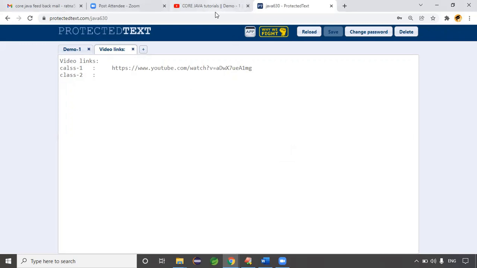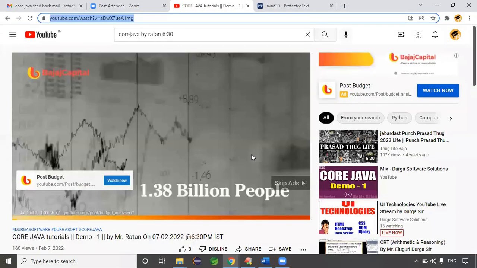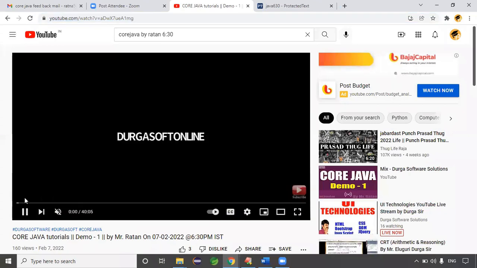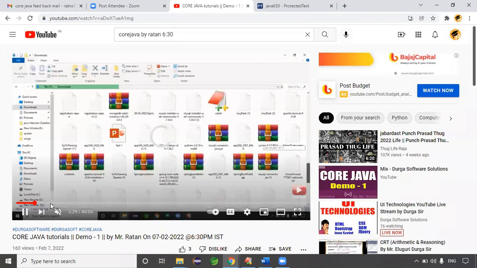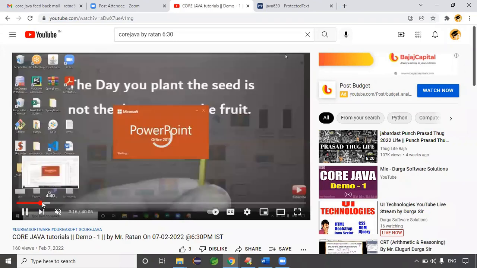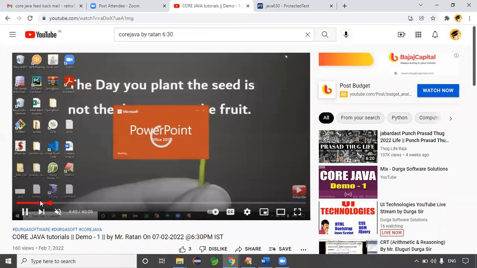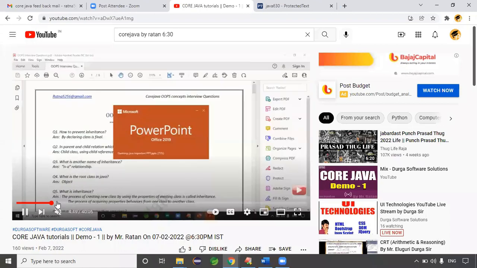Okay, so yesterday's class, let me check once. DURGASOFT outline. See guys, Core Java is the heading. The first point is the importance of Java. When you see this diagram, most of the technology depends on Java. These are the first points. Actually, I showed the entry questions, guys. For every topic, I'll share the entry questions. Almost all of this is OOPS concepts, the Core Java OOPS concepts entry questions.